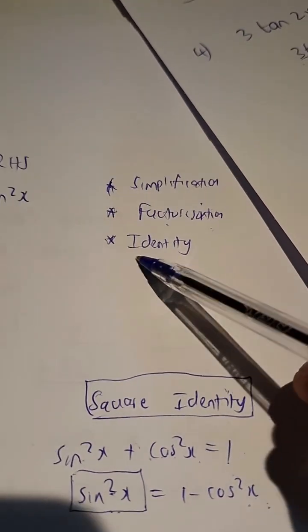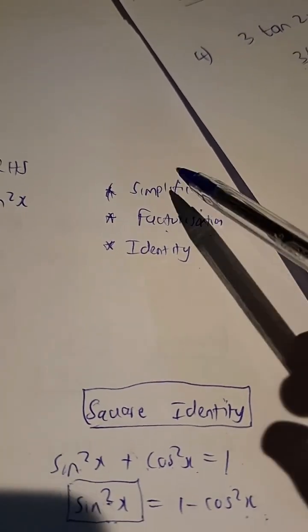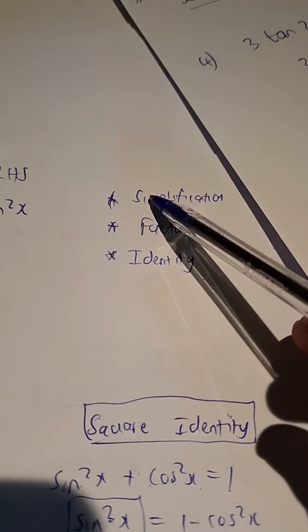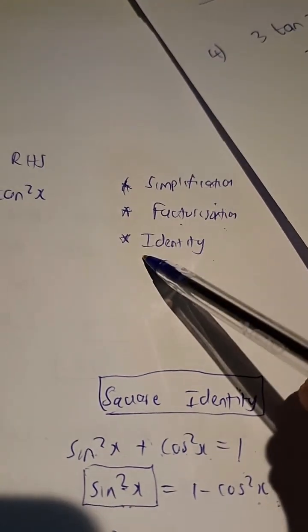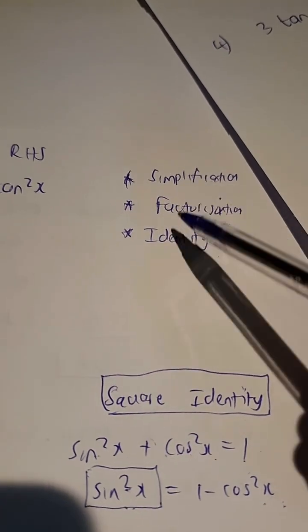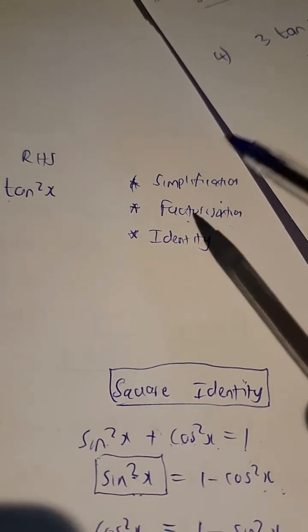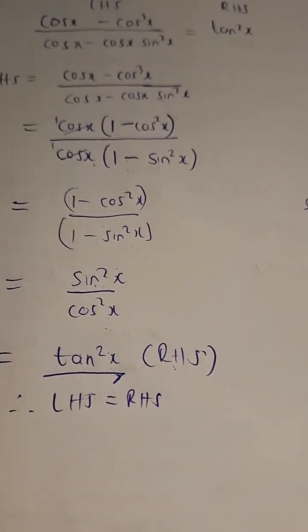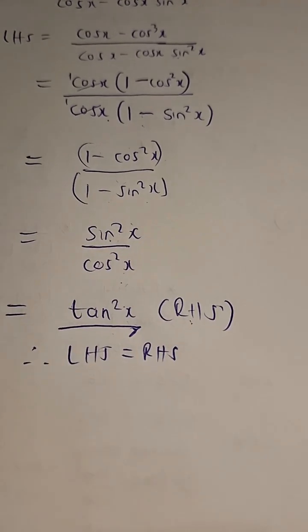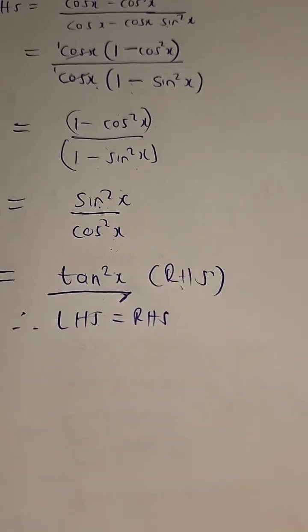Please, people, sometimes you will get to a problem and you can see there's no simplification, there's no factorization, so that means identity will be utilized. You are constantly chopping and changing between these 3 strategies. That's why when you do trig, your algebra needs to be on point. If your algebra is not on point, trig will teach you serious lessons and you will not like it. Okay, very important. Let's go to another example.